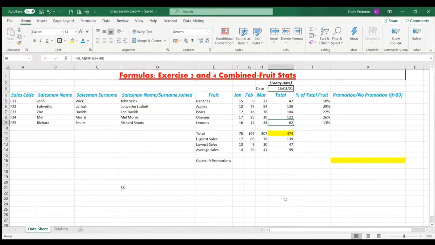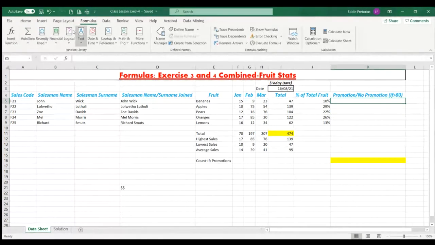Does that make sense? How do we write it out? I'll place my cursor in there. I can go into my formulas, I can go into logical and if. We're going to use an if formula. What do we want to logically test?